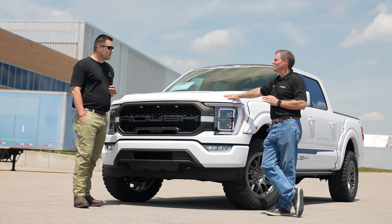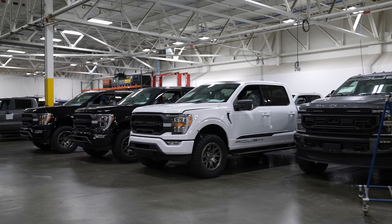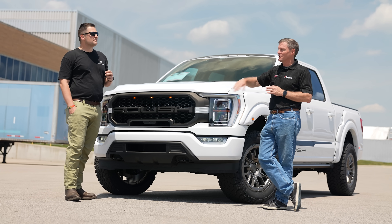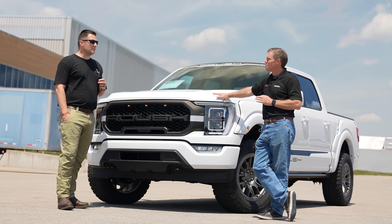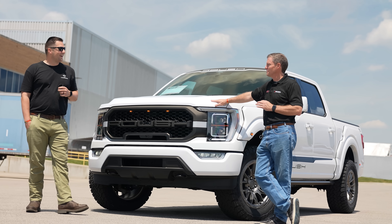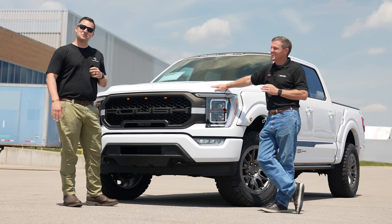Over a million square feet — and within here we do our composite and carbon fiber group. Our entertainment design group is located at the front, performance assembly here just beneath where we make the superchargers right here on site. As for entertainment design, they do rides — there are a number of theme parks that they do a lot of work for that they can't even talk about.